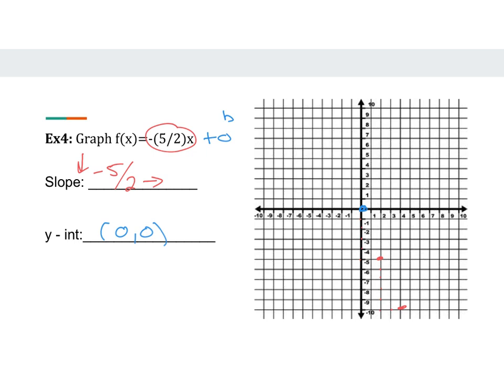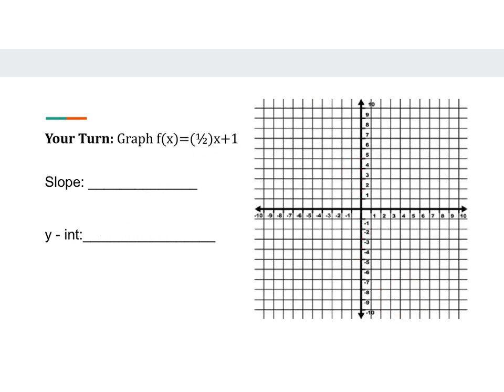All right, now I mentioned that we could have taken the negative sign and switched it. So I could have said that my slope was 5 over -2, which would tell me to go up 5 and then to the left 2. So let's do that from 0, 0. And we see that point would still fall in line with our other points. And when I connect them all, I have my straight line.